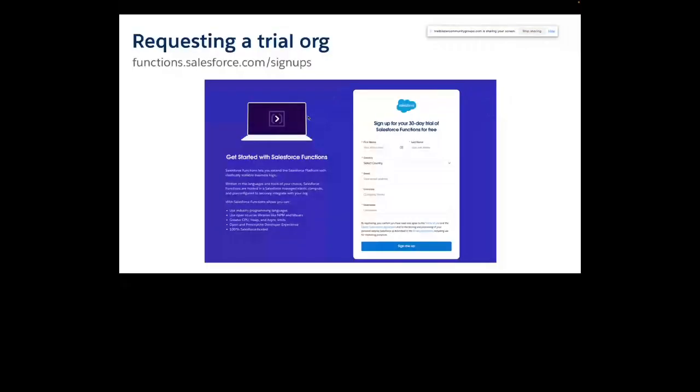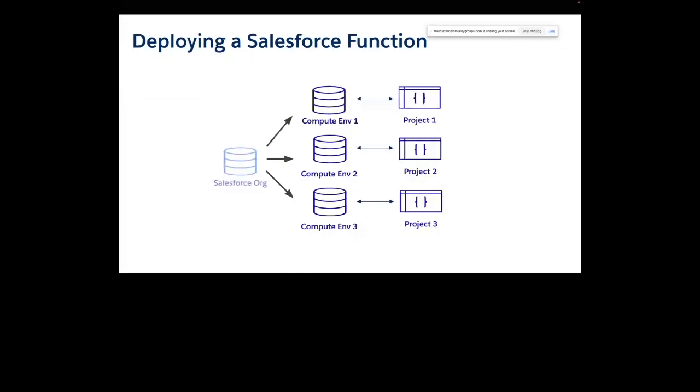Now, that was how things have worked locally. Now, how do you deploy functions to your org? The very first thing, like I said, you need to have functions enabled on your production instance. You can either reach out to your account executive for that, or you can request for a new trial org. So once you do that, you need to create what we call the compute environment. Now, this is a brand new concept, so let me explain.